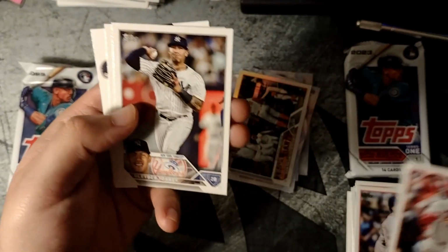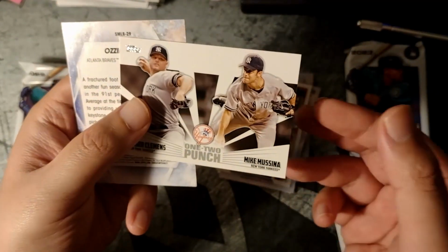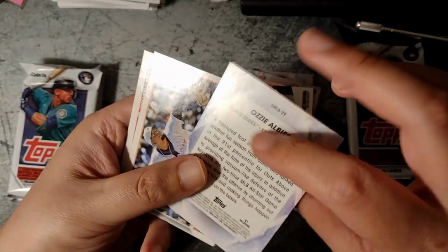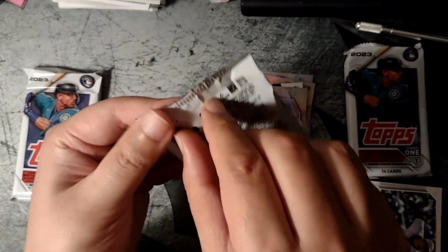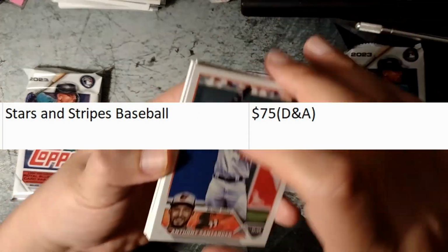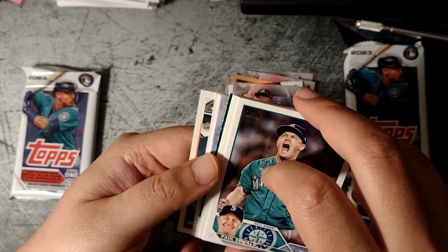Stars and Stripes, I've seen, usually ends up being an $80 box and you get like 4 or 5 autographs, something of that nature. I don't think I can make a recommendation on this just because there are a lot of other cheap baseball products that are non-MLB licensed that you could be purchasing. For example, you could be buying more Pro Debut, Heritage Minors, heck, even Elite Extra Edition. So it's got a lot of competition in the space.